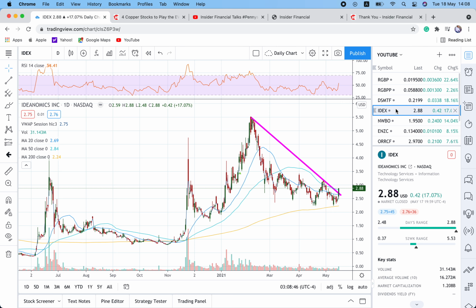So it's broken through the trend line here. They did an offering or convertible in the after hours. They announced they're going to be putting almost $400 million cash on the balance sheet. I think they're going to go shopping, and they're going to make some moves. So IDEX, the stock was down about 6-7% in the after hours, but we still like IDEX.